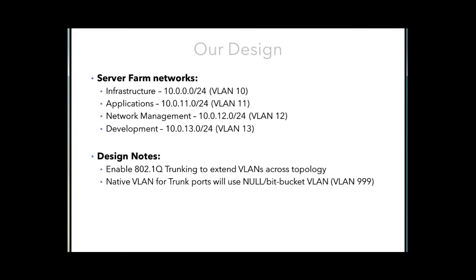For the native VLAN, we will be adding a null or a bit bucket VLAN using VLAN ID 999. This will be an unused VLAN that will not have any production traffic, and it will help against possible VLAN hopping attacks. It's also important that our production VLANs be routable within our data center. Therefore, all of our VLANs will be configured with a layer 3 VLAN interface called an SVI interface. Since these routable interfaces will be configured on the core layer, this is important. We will also be configuring HSRP, but that will be covered in a later video topic. So those are the details for how we will be configuring VLANs and trunking in our data center environment.